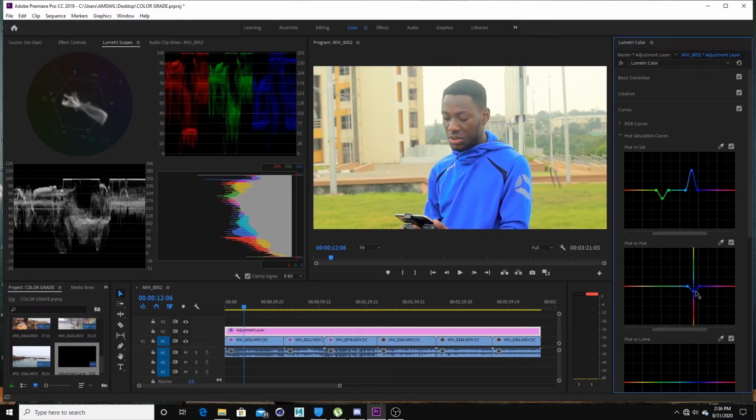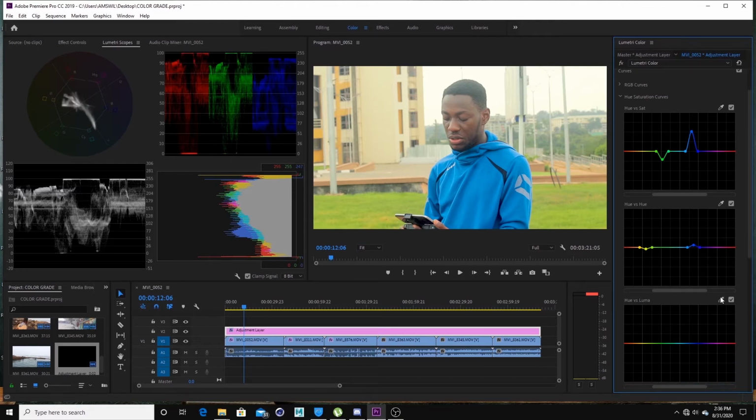But if you push it too much, it starts to look unrealistic, so you should know how to balance it. I think I like this better, right? And the same goes for the grass. I can just select the grass and push it anywhere I want it. But yeah, you should know how to make it realistic. Or it's color grading. You can do it any way you want it.